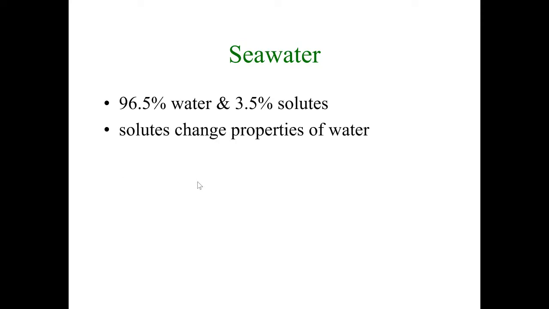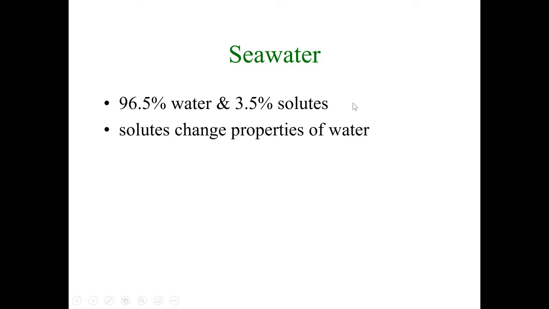Now here's where some numbers are going to get thrown your way. Do not get scared by these numbers, okay? Don't get overwhelmed by the numbers. Just make sure you're paying attention to the differences between the numbers, okay? So I'm going to show you a pie chart. And that pie chart, think of like Trivial Pursuit, right? It's a circle, okay? So it's an equivalent of 100%. And what you're going to see is that 96.5%, the vast majority of it, is hydrogen and oxygen, H2O. The remaining 3.5% is the stuff, solutes, that would be dissolved into it.